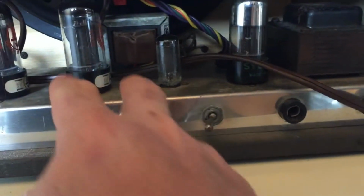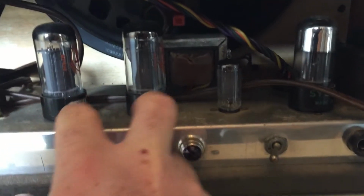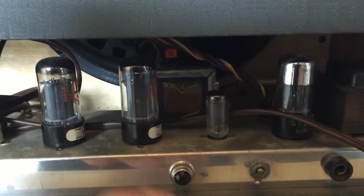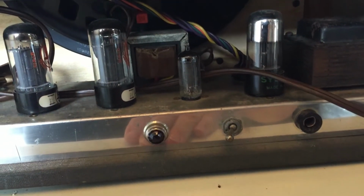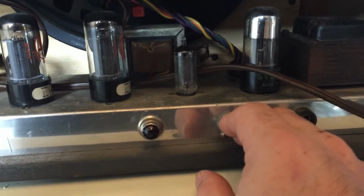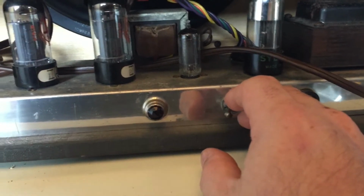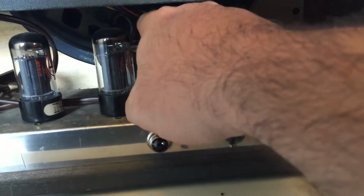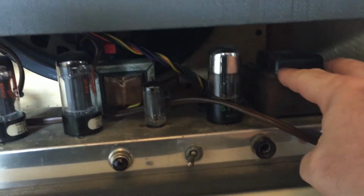Obviously, you see some 6V6s here. I don't know if it's single-ended, with that 6V6 output, dual 6V6s. I imagine there's a tube for the vibrato. I haven't looked yet. I'm going to look inside. I see the audio output transformer, the power transformer. See another tube up here, hidden up here. Let's take the cover off. Let's have a look inside.